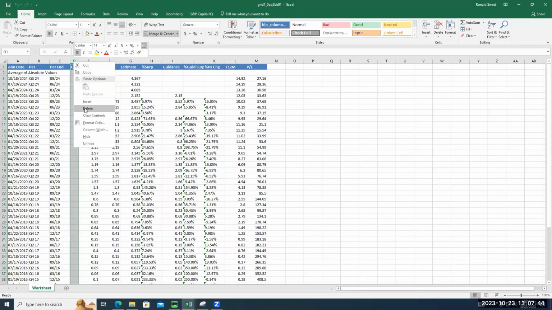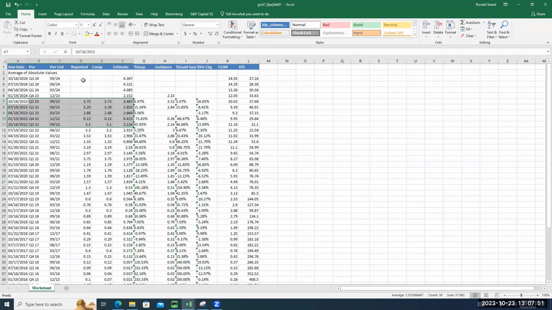What I'm going to do, just so it works well with the spreadsheet we're creating, is delete column D. And let's look at these columns. Column A is when the report was published. So this is going to be very important. They say on the 18th.